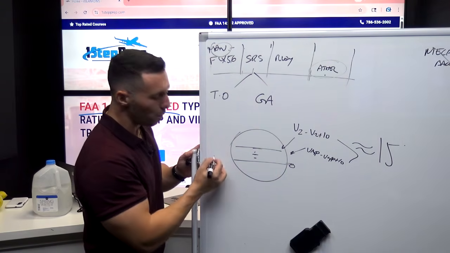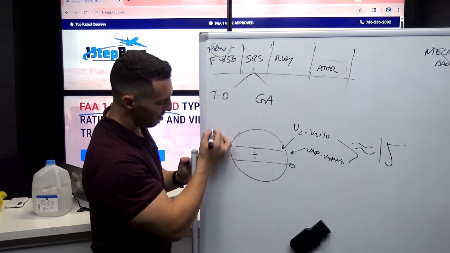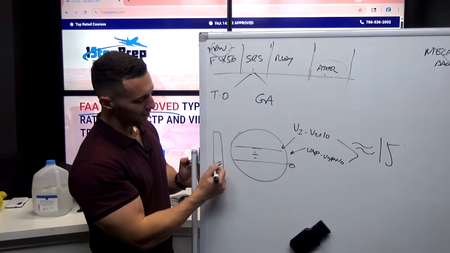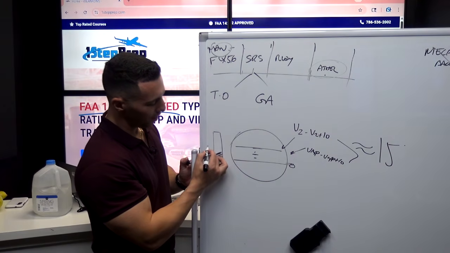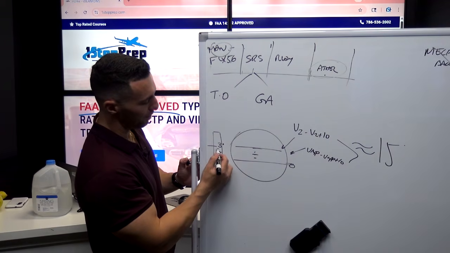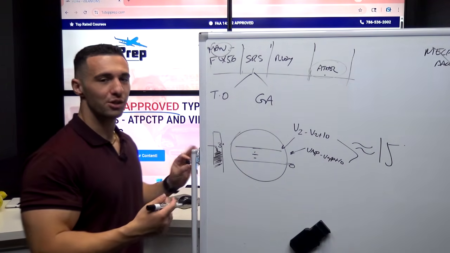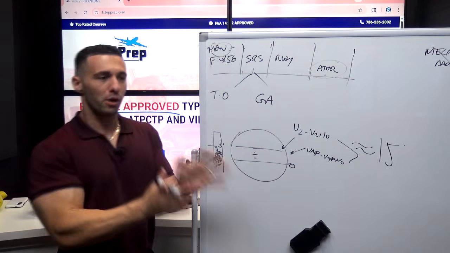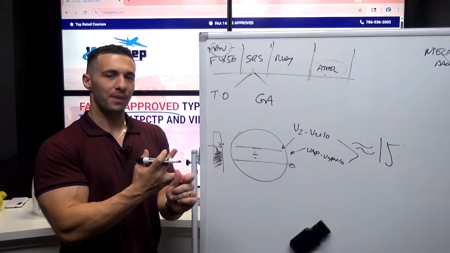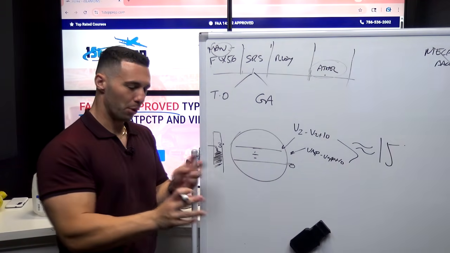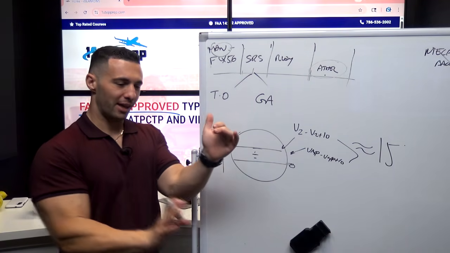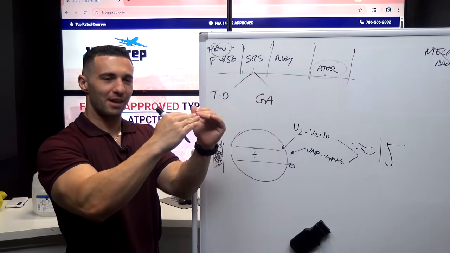But what would be amazing, I think this would be great, is if we had a little bar graph indicator like this, and as you pull aft on the stick, this just fills in. And then you could see, oh, I just got to pull until it fills in all the way up to the 3 degrees per second. I think this would be a great addition too for rudder pressure with the V1 cut. How much rudder pressure do I need to add? Well, it depends on airspeed, and it depends on thrust output. And if we had a gauge like this that based on both of those variables would give me a bug, this is how much rudder you need, and then I can apply rudder input until I match that indication, that'd be amazing.